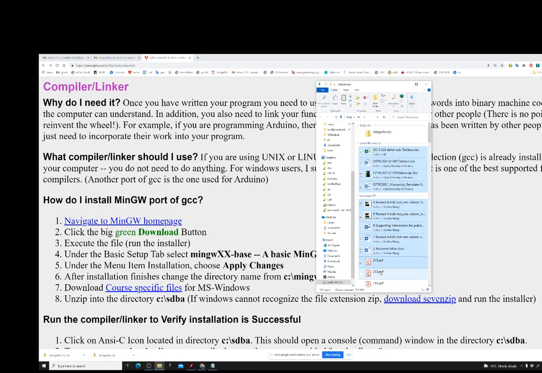So it should be in downloads. If you clicked on it, it should come into downloads, MinGW. Can you find the zip file?